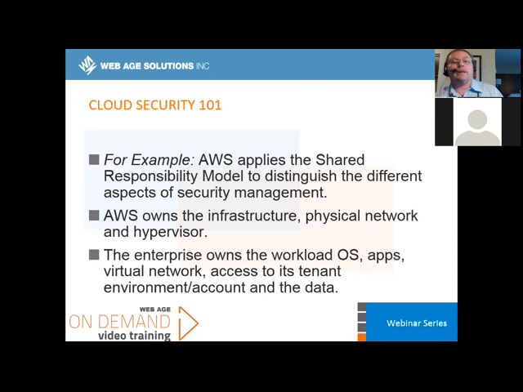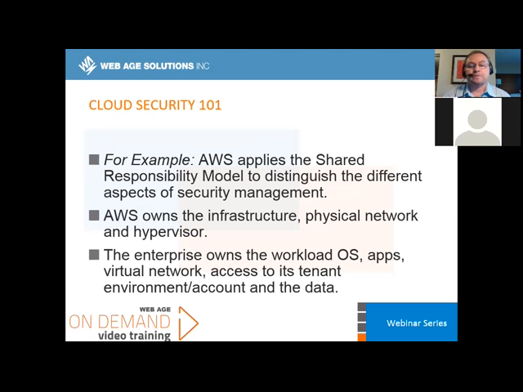Who handles the key management? For example, who handles the firewall rules? Who's going to handle the patching, right? All of these things are very clearly defined. And as a matter of fact, AWS has some really good graphics on this, and they make it so simple to be able to figure out what do I need to do.